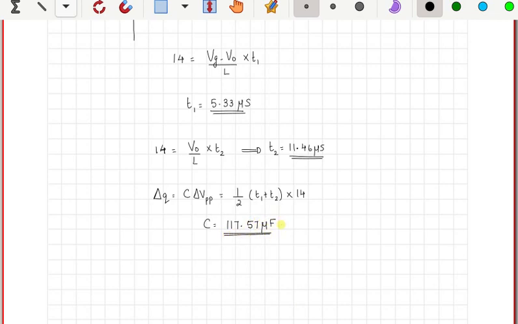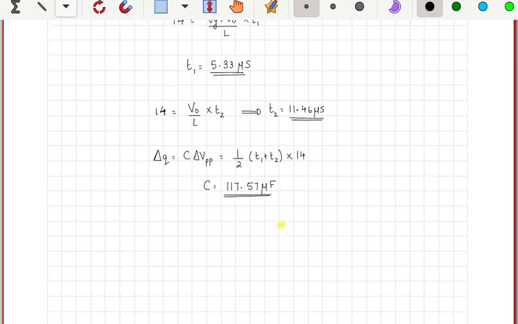So now you see that for the same design, even though the L value has come down, in the DCM mode of operation, you find that the C value has gone up again by another order of magnitude. It was 10 microfarad in the CCM. Now we find that C required is 117.57 microfarad. So that means now the design is done. So what is the next step is that we can go and try to simulate this.